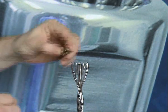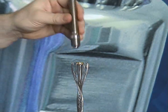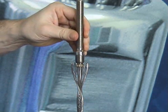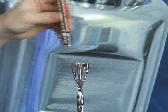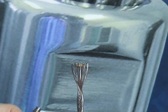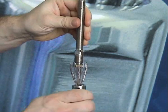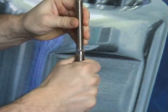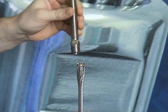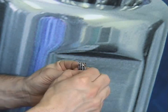Next, place the crown ring on top of the compression cone. Using the end fitting again, press the crown ring into position. Place and hold the end fitting on top of the crown ring with one hand, whilst twisting the terminal body in the same direction as the lay of wire towards the end fitting. When the body has almost reached the top, you should notice that several wire strands have fallen into position around the crown ring.